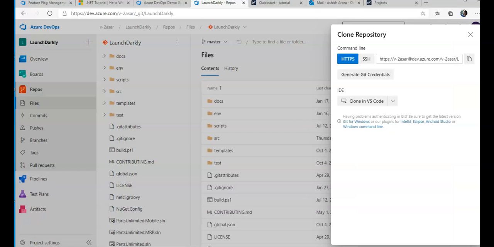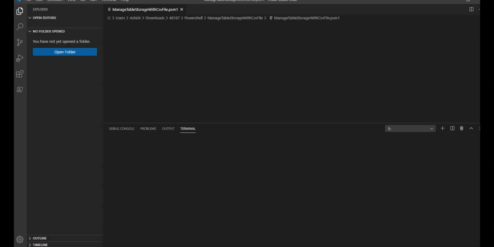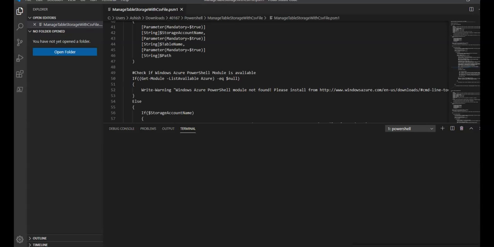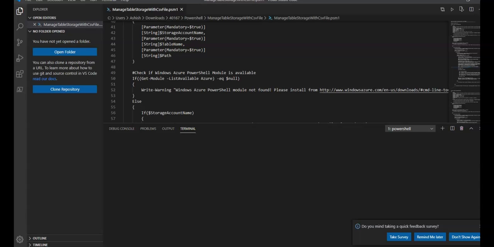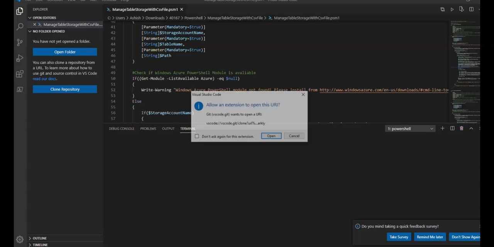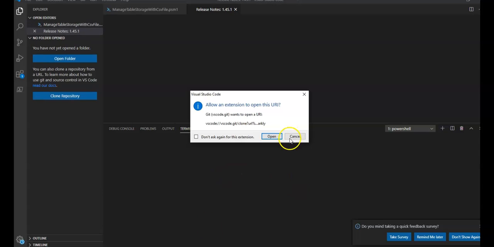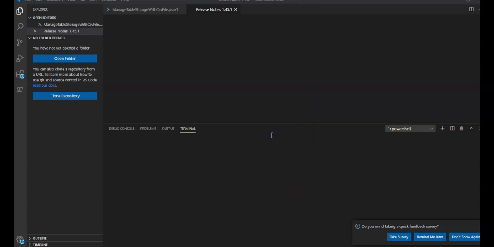So it is launching Visual Studio Code here. It will take a few seconds to launch. Let me pause it and come back. Oh, it is up. Great. So it has cloned that directory.